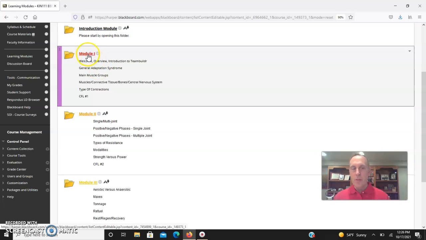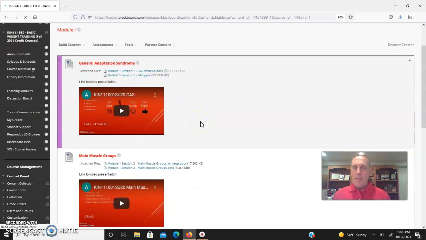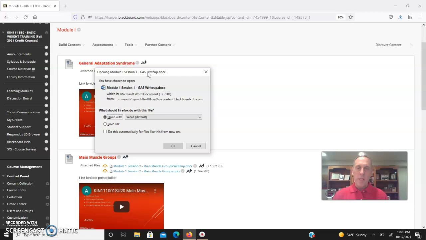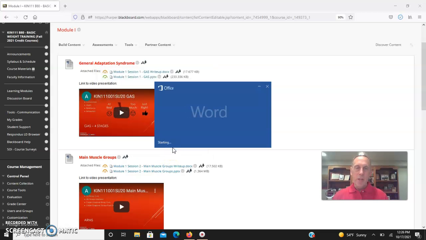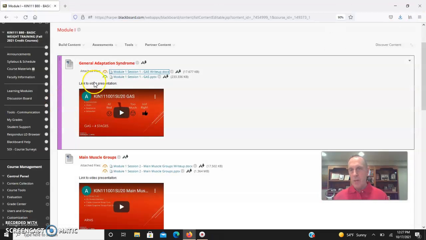And then when you get into module 1 and we open that up, you'll find that all the content is in red, and even your slide presentations are in red, and you'll find it even in the write-up. So I tried to provide 3 different formats, one of which is a video presentation, a PowerPoint presentation that you can have open and look through at your leisure, and then also a write-up. And when you're in the write-up itself, in the upper right-hand corner, you'll know, because you're in red here, that this is module 1.